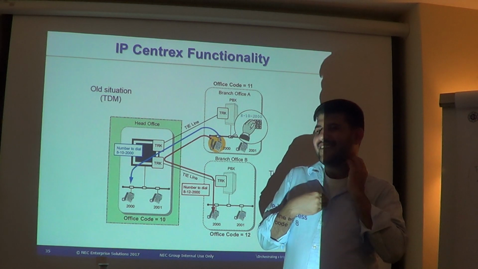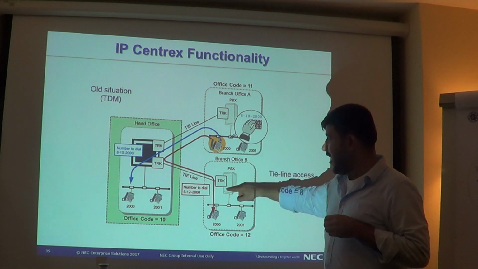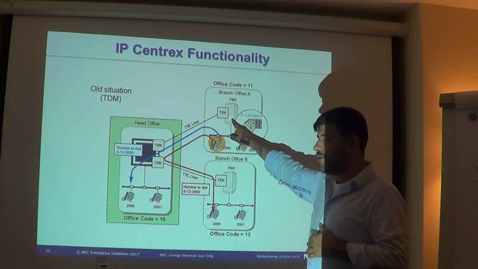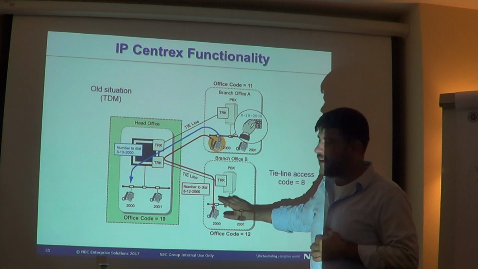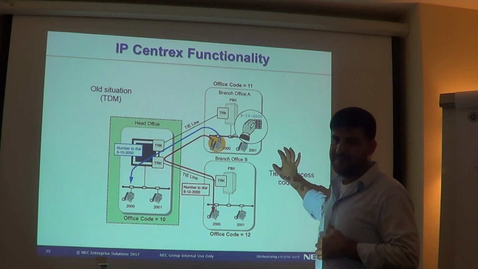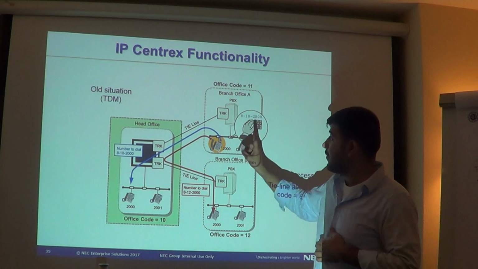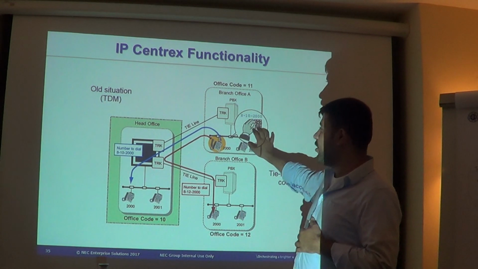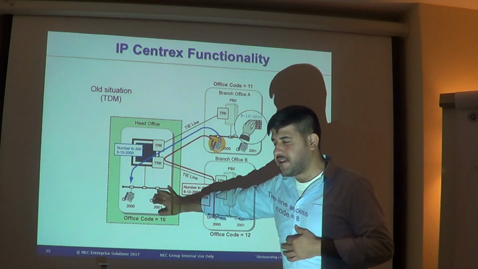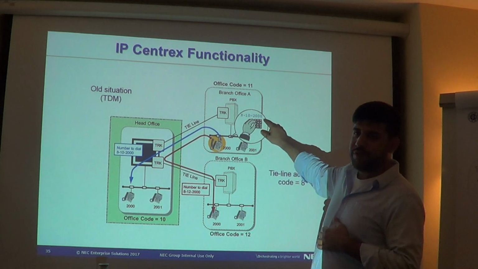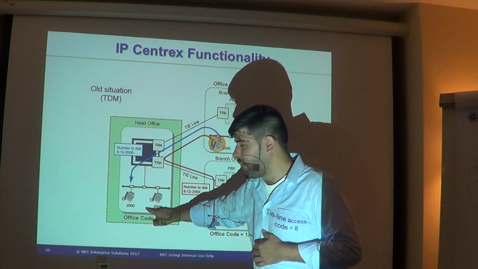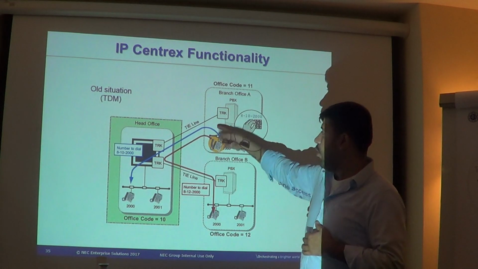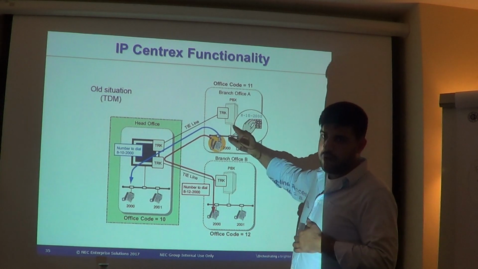This node and this node are separate PBXs. In the old scenario, there were old PBXs, like we have 9500 here, and we have Nortel here, and we have Alcatel here. The customer decided to remove the Alcatel and the Nortel, but at the same time, he wants to keep the same way that the users were dialing. If the Nortel user was here and wanted to call an NEC system, they were dialing 810 2000 to reach this extension. And if an NEC extension wanted to call the Nortel, they had to dial, for example, 811, then the 2000.